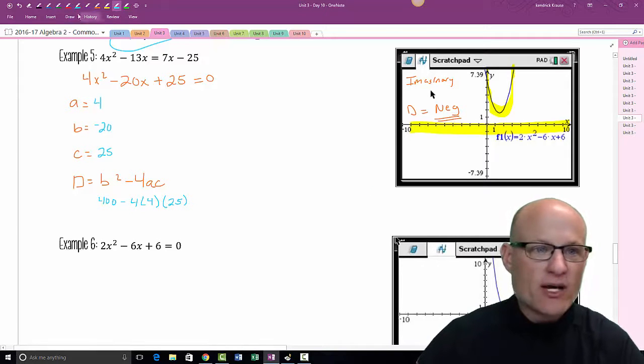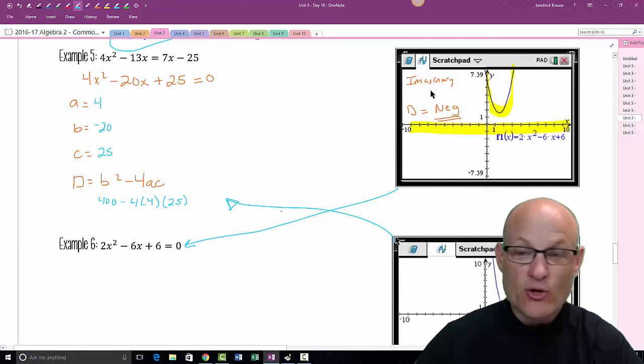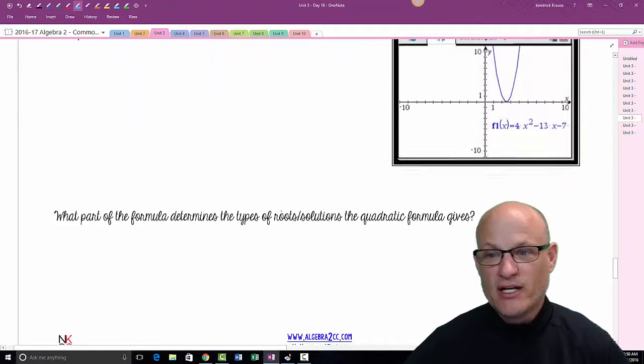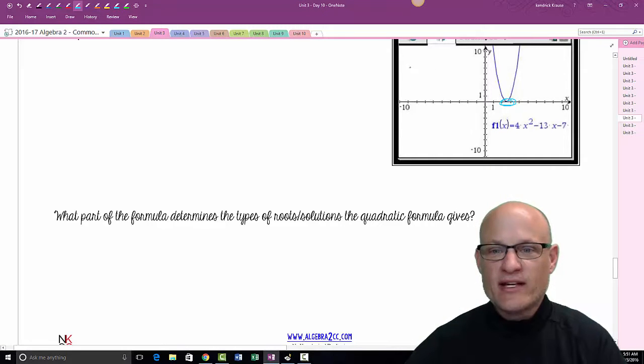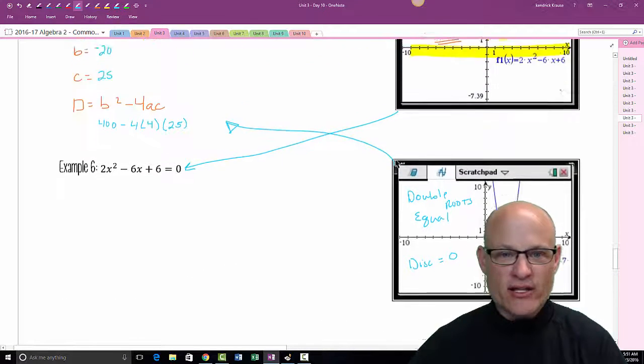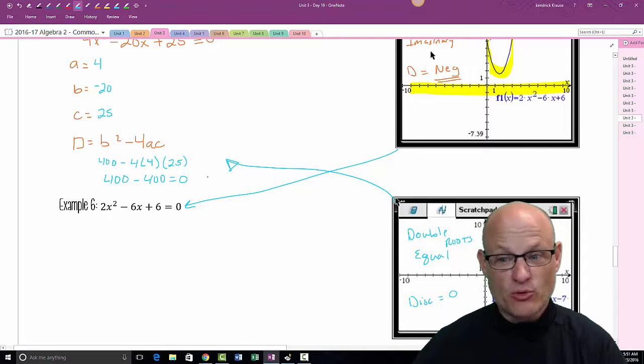I'll tell you why in a second. I'm going to assume this graph goes with this one, and this graph goes with this one. So on yours, it probably looks right. If I go back here and look, do you see how it hits the x-axis once? Whenever that hits once, that means we have a double root, or the roots are equal. Well, if the roots are equal, I know the discriminant is equal to 0. So that's why I knew this one didn't match, because 400 minus, and if you do 4 times 4 times 25, you get 400. So this ends up being 400 minus 400, which is 0, which means I should be getting a double root, or a bump off the axis.